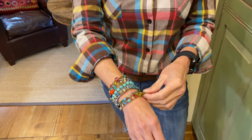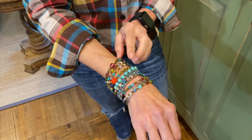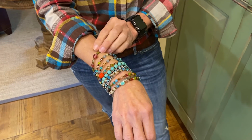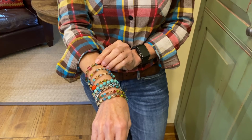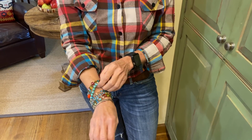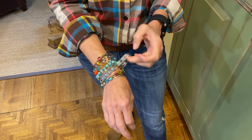But this one beaded bracelet is actually one large bracelet that was gifted to me by a friend of mine recently. She was struggling a little bit putting up some of her jewelry that she had at a flea market, and I went over and helped her, and so she came to my house later and gifted me with this fun bracelet. The turquoise beads I got, I can't remember where, and the bracelets I got, I can't remember where.